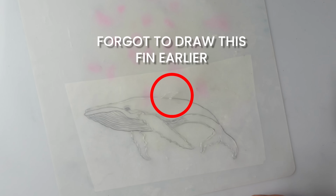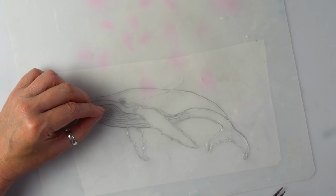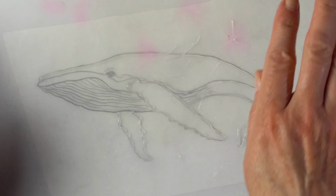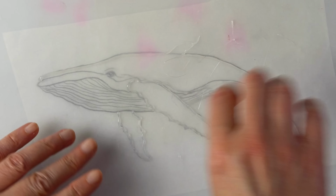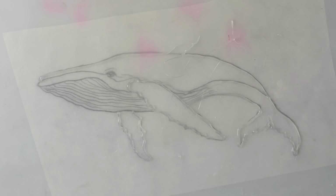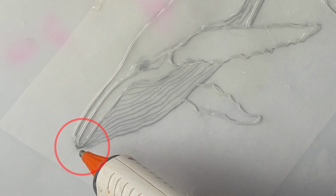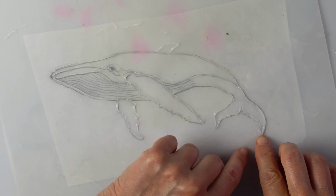I still haven't seen a gun that will allow me to press all the way as long as I want. The hairy bits, we can remove them using a hairdryer on a really low setting. That kind of melts them, but I don't mind peeling them off. I find it a bit therapeutic, perhaps. The last part, we still need the bottom section. You know, when you touch it with a glue gun, you can melt the previous part. I think we've got all the outlines ready. I can peel it off now.